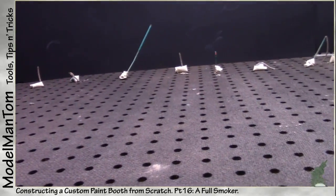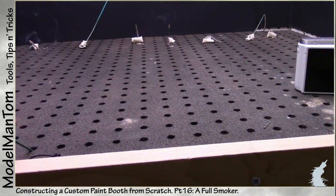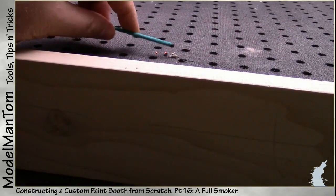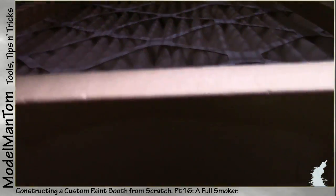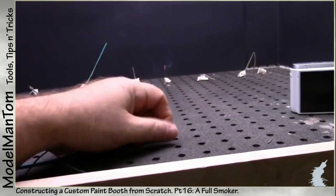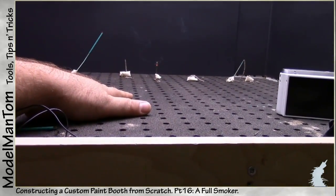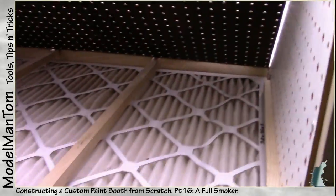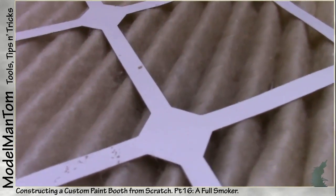I got to clean it up. Definitely a lot of incense going on, and one thing I'm seeing is that maybe I should get some window screening and put that above — or rather under or over, however you want to define it. In a few days worth of tests there's definitely some stuff that's falling through, and I'm thinking maybe some window screening would prevent that. That's definitely quite the ring of dirt going on here already — that was pretty fast.